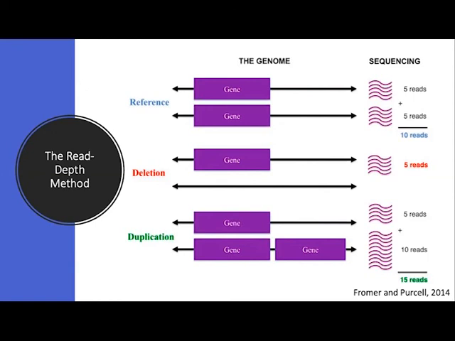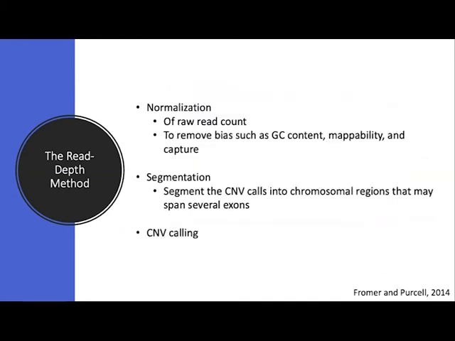And there are many biases in exome sequencing data that have to be accounted for that can impact the RD signal that are not indicating CNVs. For example, GC content bias, regions of poor mappability contributing to a decrease in read coverage, differences in the capture of target exons, and batch effects between samples. The read-depth algorithms that I reviewed used a 3-step process. First, the normalization of raw read count to account for biases like I listed. Second, segmentation of read count signal. Some algorithms use chromosomal windows of fixed length, while others adjust segmentation for confidence in calls, which impact the concordance between callers. And thirdly, they call copy number from likelihood ratios.